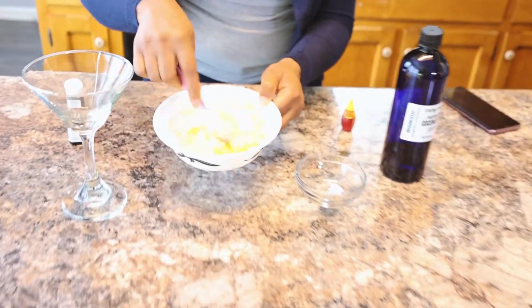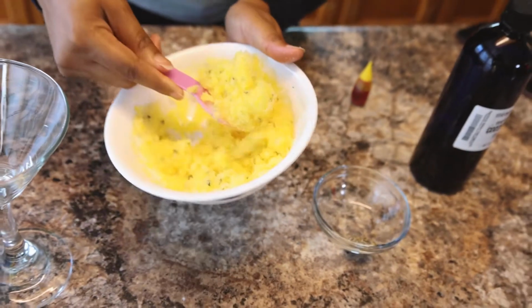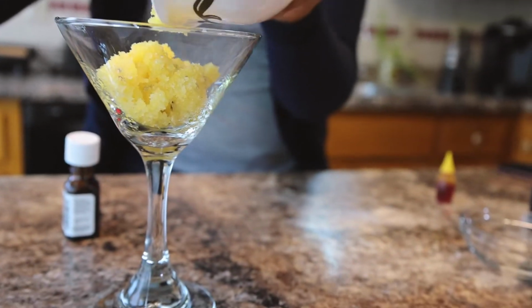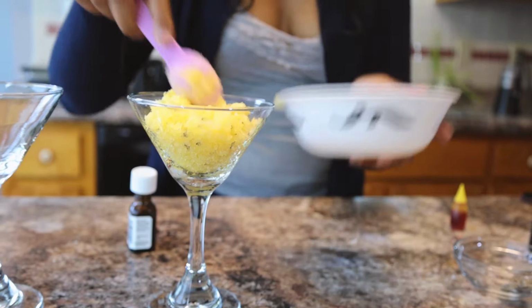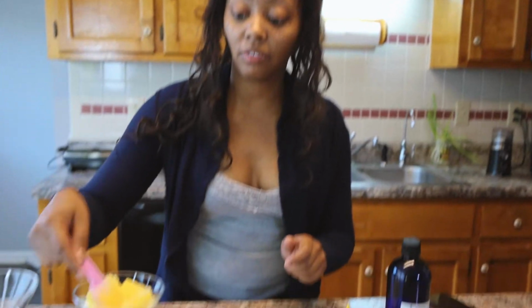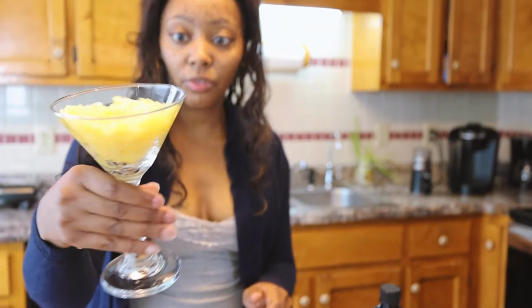All right. So there you go. You got your lavender lemon drop martini. You just put these in here like this. And you can put, what do you call it, a plastic wrap around it and tie it with some ribbon and give it as a gift that way. But I'll probably show you that in the B-roll. Anyway, that's it for that one.